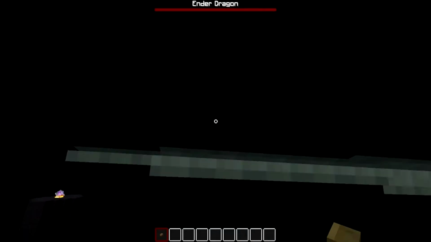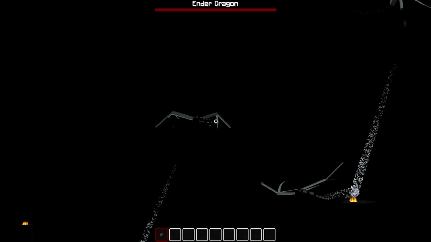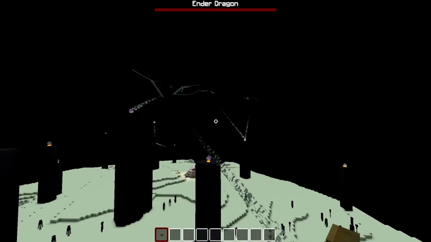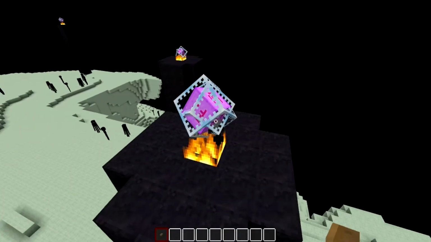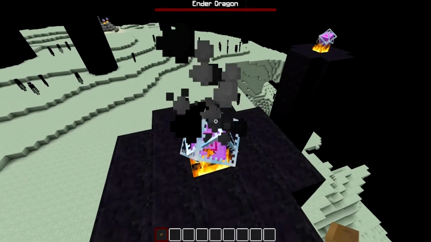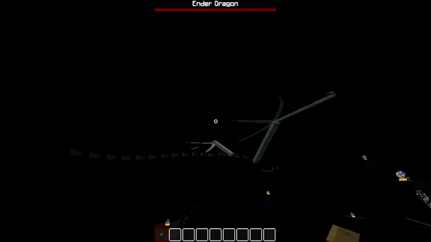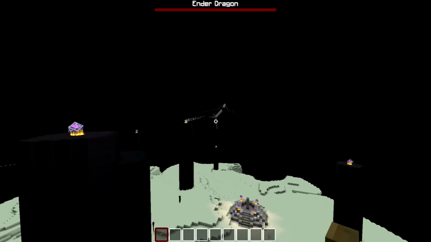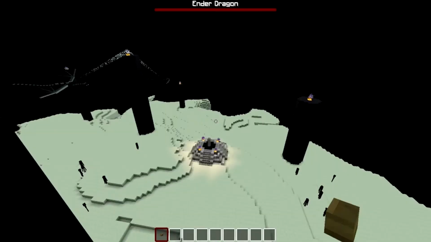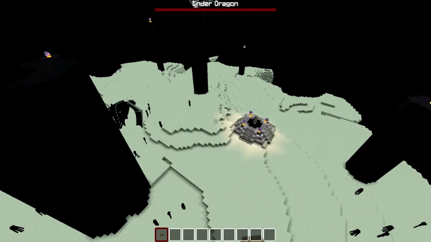Wait, is it different? Is it changed? Did they change the ender dragon, or am I just stupid? No, never mind. The eyes looked different for a second, but they weren't. Let's take a look at their ender crystals, which... No, the ender crystals are definitely the same. Oh well, we weren't expecting them to be changed too much. I was kind of hoping the ender dragon would be changed, just because I love when people change the ender dragon, but it doesn't happen.